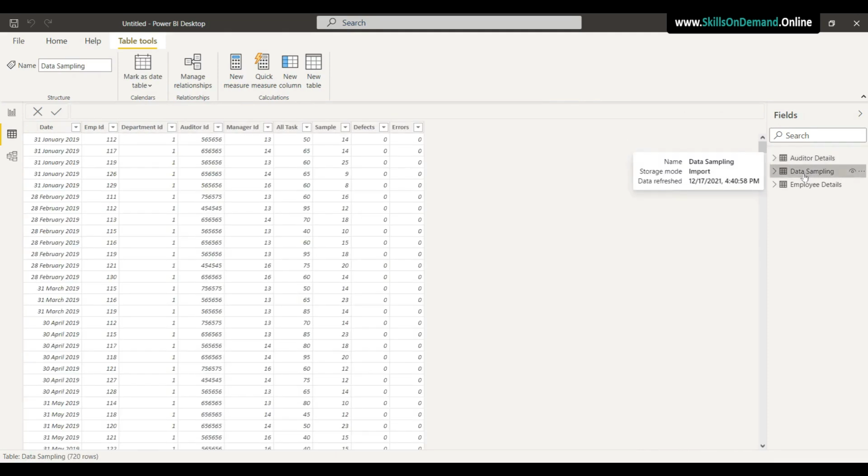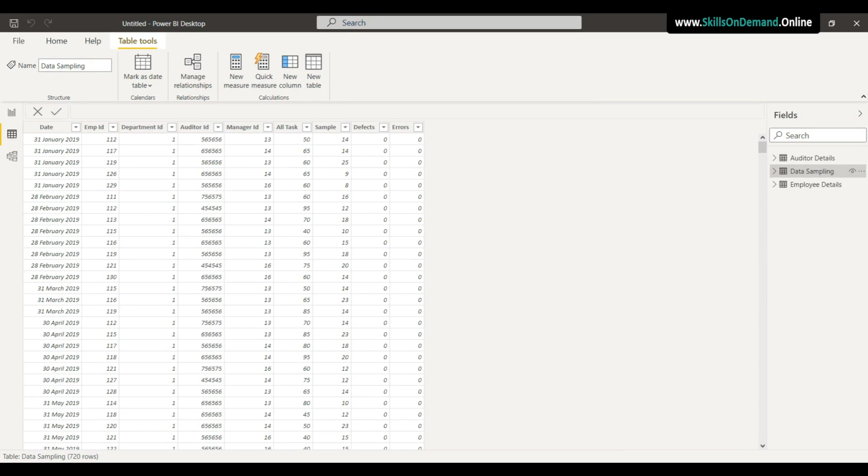Under the Data Sampling table, we have columns like Date, Employee ID, Department ID, Auditor ID, Manager ID, All Tasks, Sample, Defects, and Errors.